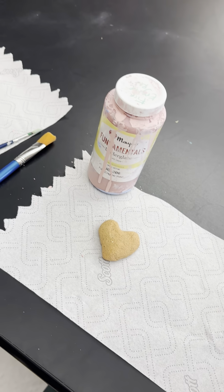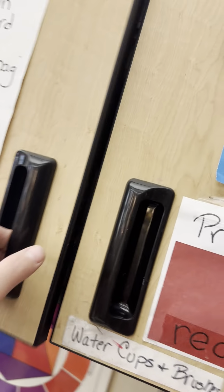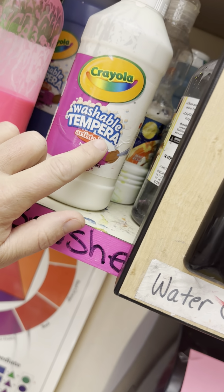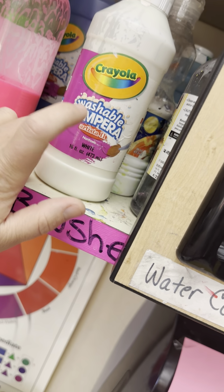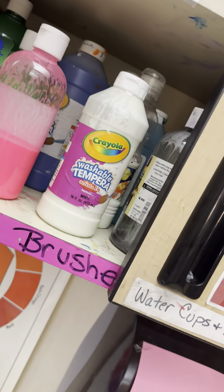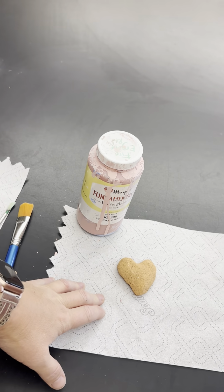So there is paint, and then there is glaze. Paint is either watercolors or it's like this kind of stuff that just goes on. This is called tempera. If I painted this onto my project, I would be able to take it to this sink and wash it off if I wanted to. I don't want to do that. I want this to be permanent on top of here. So what I need to do is get a paper towel, and this is what we're going to do today.